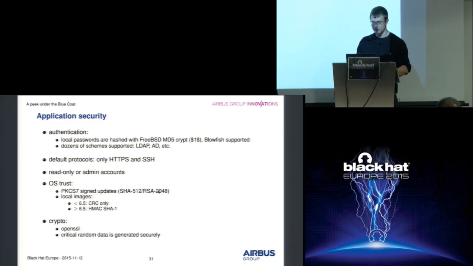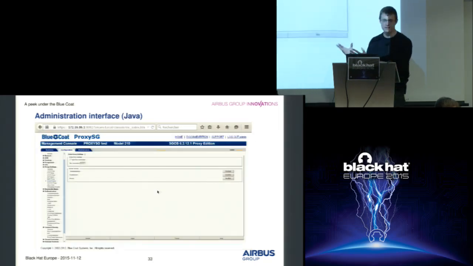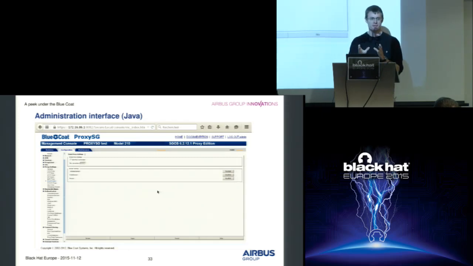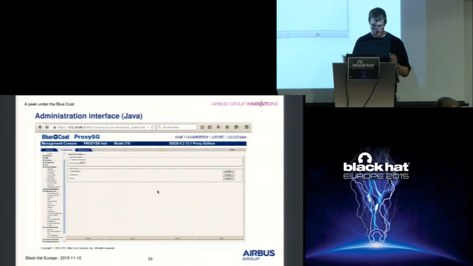If you look at the administration interface, you have two different flavors. The new one is the Flash interface. It's nice, and well, it's Flash. But then you get worse. The real interface, the one you can do everything with, is the kind of interface where you need your special Windows XP VM with IE 6 and Java 6 plugin that you don't want to connect to the internet. That's the kind of interface we're talking about. So everything is running in Java, and it's a pain.